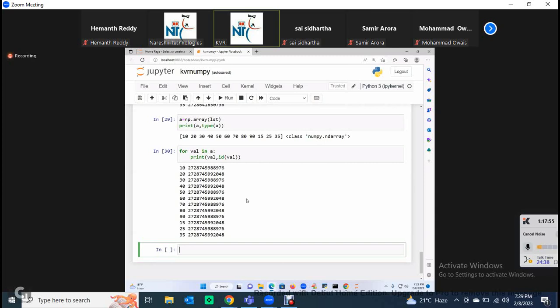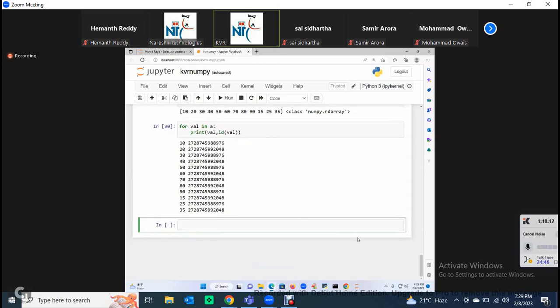So, are you following me? What are the differences? Are you following? Large volume of data, ND array is better. ND array allows vector based operations. ND array elements are fast to process because the data is clustered. Next. Beautiful example. One more example I will tell you. Can I go to the next example? Yes. Next one I am going to take up. So ND array objects are faster. List is slower. Now I will go to one more example.